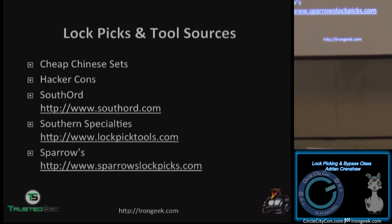Southord is a company that makes a lot of lock picks. It's decent quality stuff. It's probably not my favorite company, but they have decent stuff. Most of the stuff I get is from Southern Specialties just because I can get that at wholesale. And it's decent. Better quality steel, though, you'll find in stuff like Sparrows picks. Sparrows makes theirs out of, I don't remember, I was told once before what type, I want to say it's 420 full hard or 302 full hard. If you go to their webpage, you'll see what kind of steel. They're all a little bit tougher. I've bent Southern Specialty picks, but these would be much harder to bend.